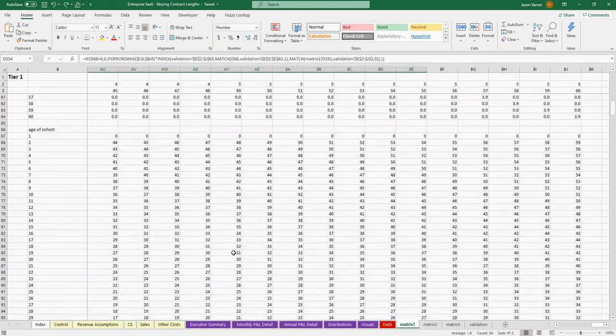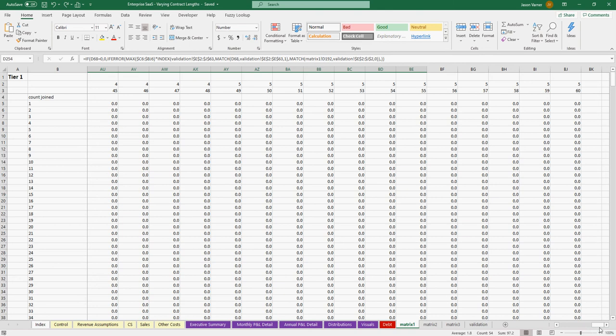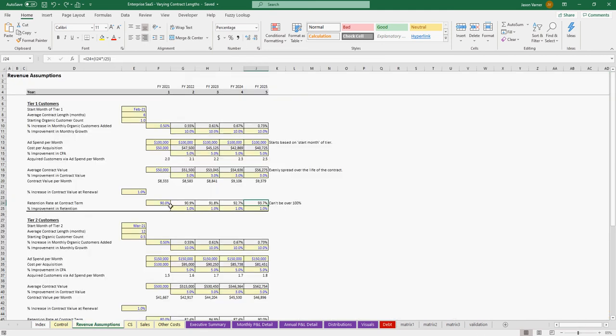To show you a little bit of the magic of what's happening here. So here's the matrix that I developed on my own as a way to show dynamically recurring customers based on some retention rate and how much is left over time. So to do it, I have the first matrix, which is counting the amount of total customers. And I am assuming here that the contract value and the churn rate is the same for customers that joined organically versus through ad spend.